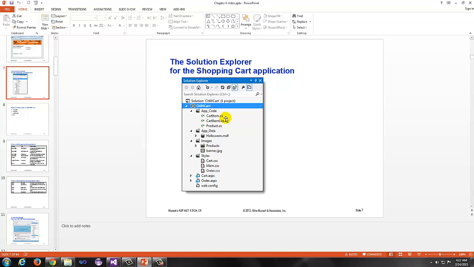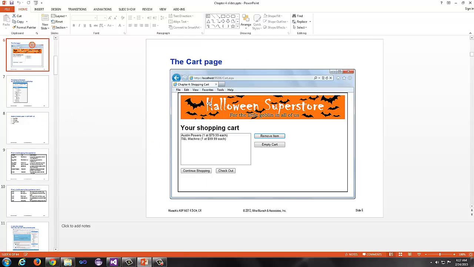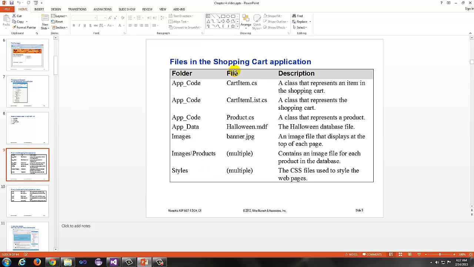The styles folder contains different styles that are applied to different pages, and then you've got images for each of the products, and then a banner image, which is going to be at the top of the web application, basically this Halloween Superstore image right here. So this goes through and it tells you the different files that are associated with the shopping cart application and what they do. So I'll let you peruse that.